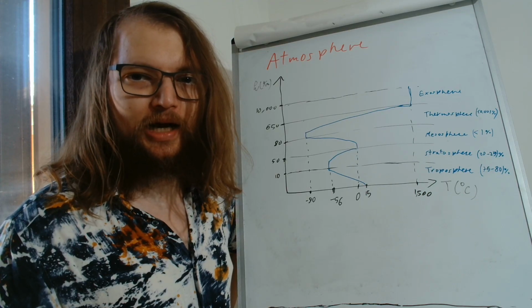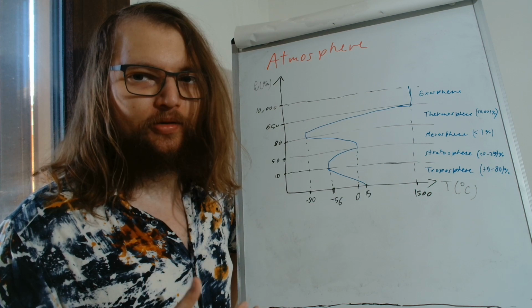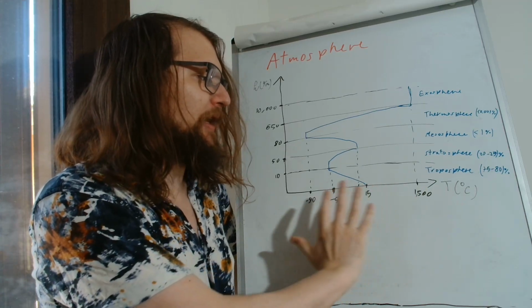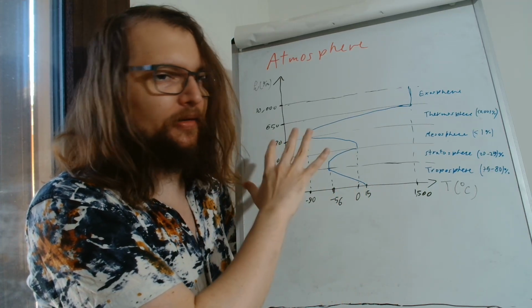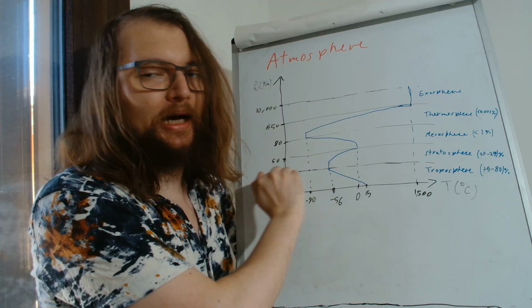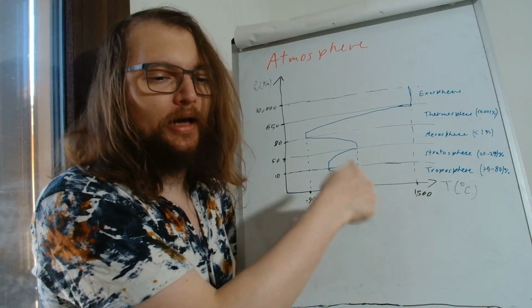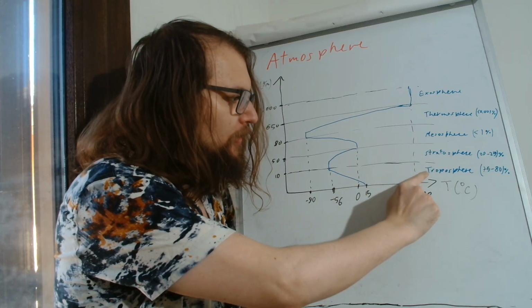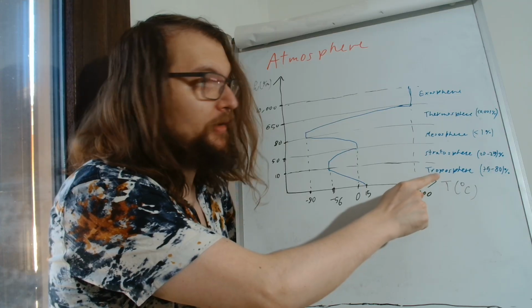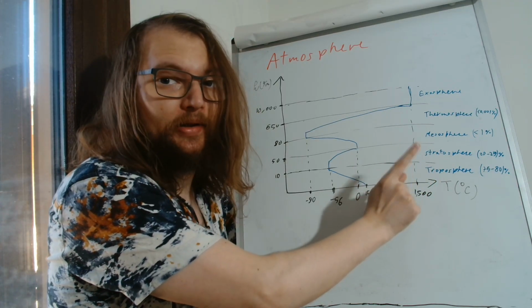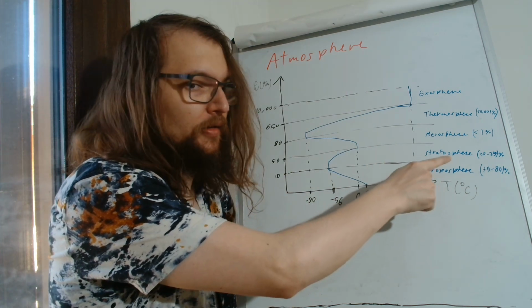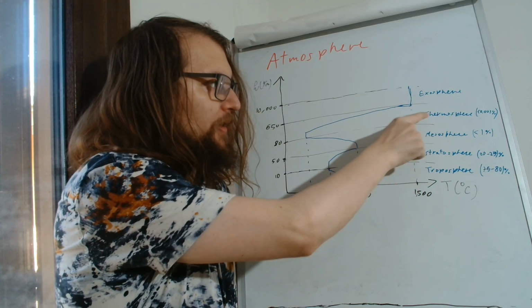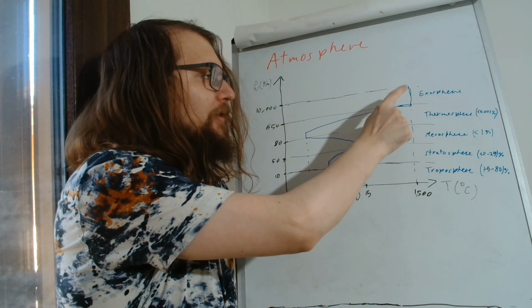To study cosmic rays in the atmosphere, it is useful to know something about the structure of the atmosphere. So here we have the height in kilometers, and here the temperature in degrees Celsius. The atmosphere can be divided into layers, and 2 layers are separated by a line. The layers end with "sphere", and the line ends with "pause". So the first layer is the troposphere. This line is the tropopause, which separates it from the stratosphere.